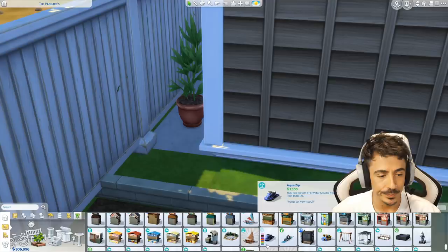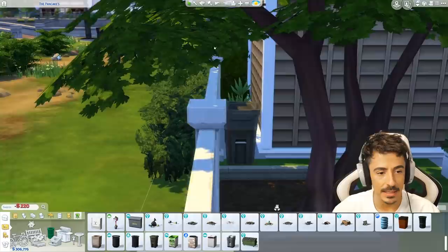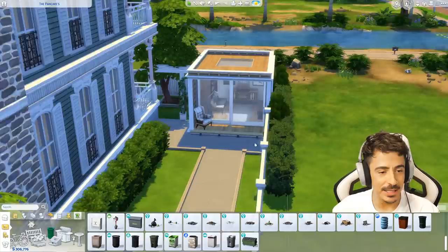I think I'm just going to put a bin there. Yeah, I am. Going to put a bin there to hide his naughty plant. Oh, I'm for that. Really am. Oh, it's cute. Yeah, we've got his little man cave going on.